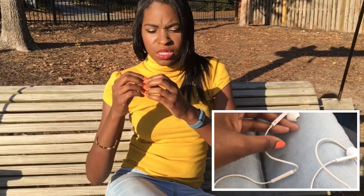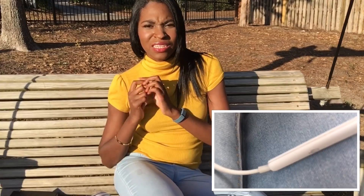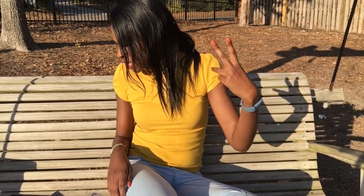Along with equipment, if you're going to do videos with voiceovers, I suggest that you get the plug-in headphones with the little mic on them — I'm going to insert a picture here. That way you can talk into it and hear yourself, hear the video, and it just helps you function better when doing voiceovers, so you're not sounding weird.